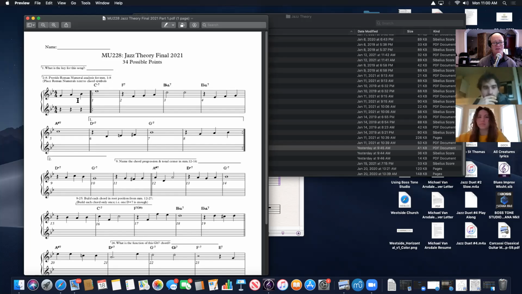Remember, the exercise today is just to start to identify 2-5s, be able to pick those out of nowhere. But when we do a thorough Roman numeral analysis, if we know this song is in G minor, which we can establish, then we know that cannot be a 2, because the 2 for G minor is A half diminished. So we have to come up with some other way to justify that.